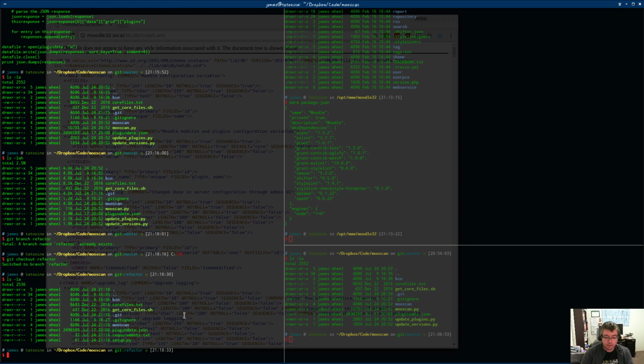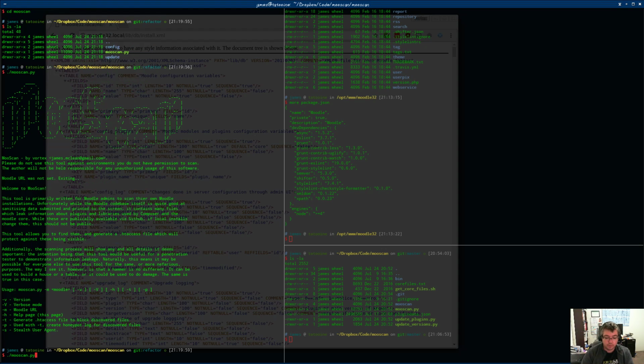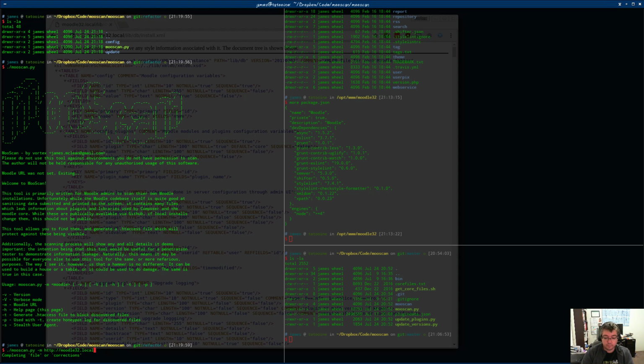So in the code base here, the point I did get to last week was the mooscan itself works, but the configuration code was working and running, but it wasn't particularly doing anything that interesting. So I just run that.